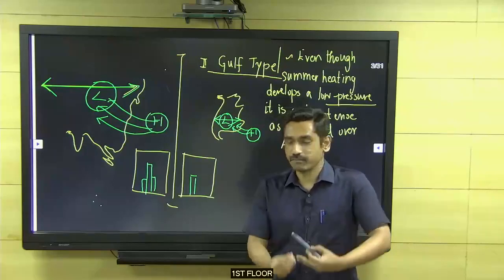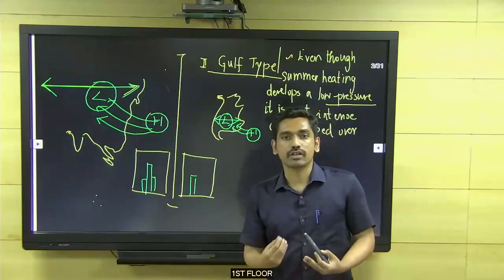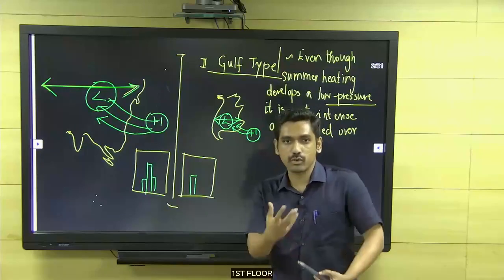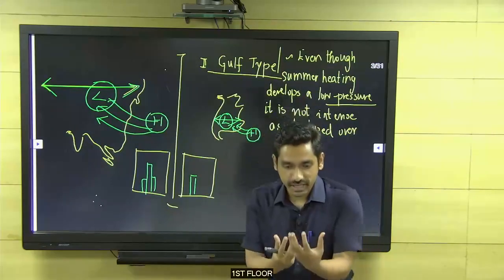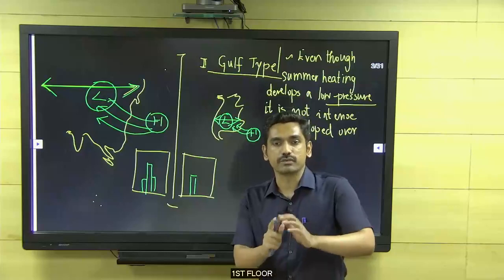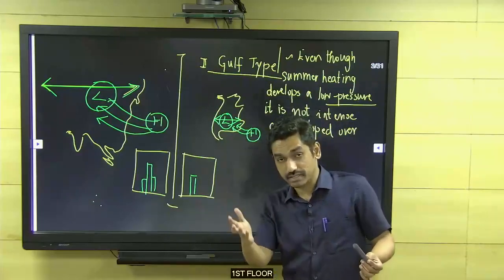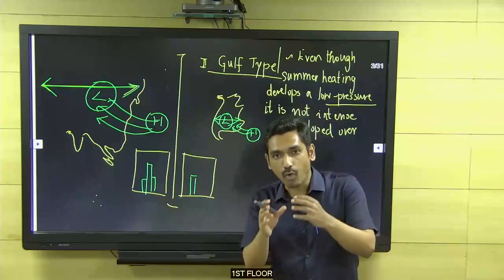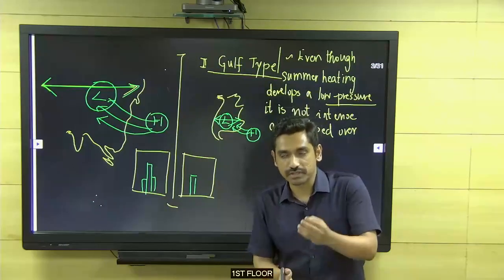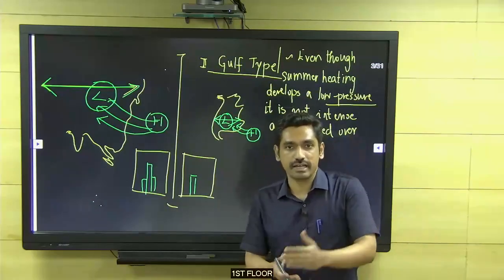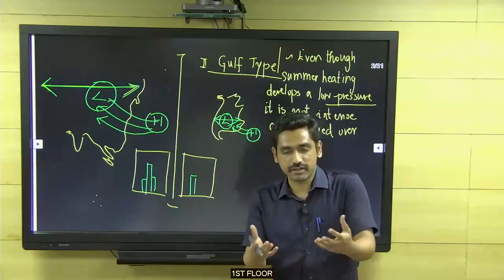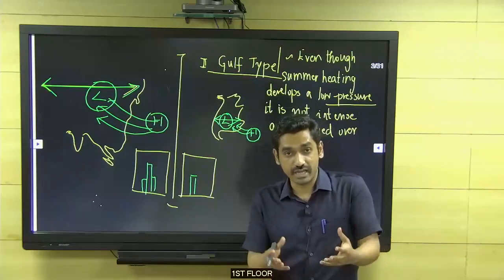Now let me make this simple. So far, we haven't seen what ocean currents are, right? If you do not know what ocean currents are, there might be a slight problem in understanding. Let me put it this way. Just try to visualize ocean currents right now, which we will discuss later, of course, as warm surface waters which are moving like rivers on land. Similar to that, you have rivers in the ocean, very warm.